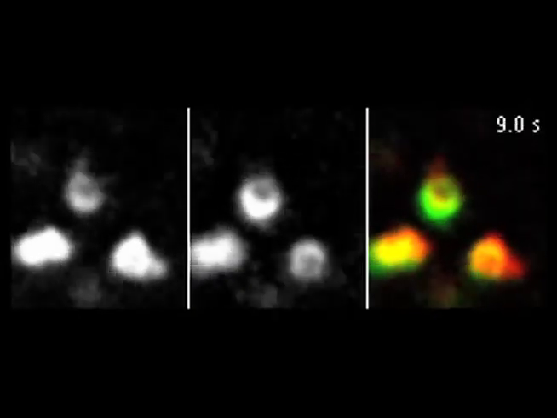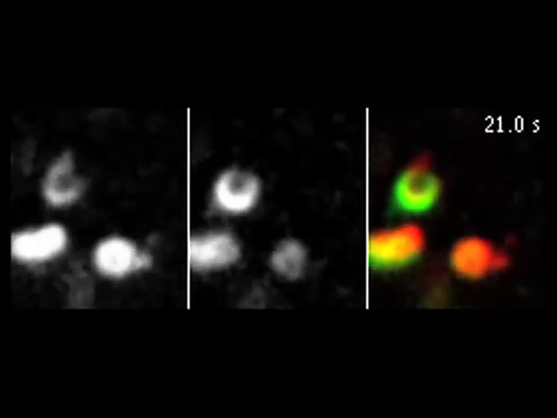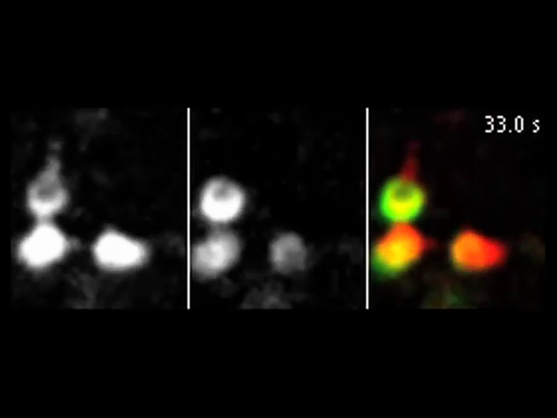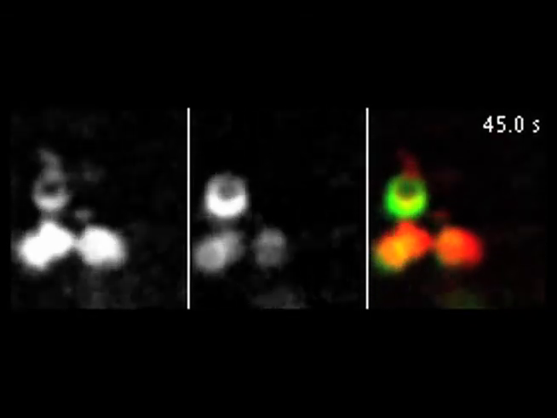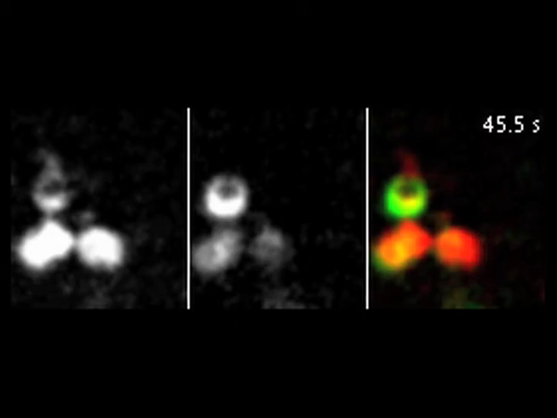Using live cell confocal microscopy, we were able to visualize individual sorting events as they occurred in the endosome. As seen in this example endosome, the recycling beta-2 adrenoreceptor was sorted into endosomal tubules. These tubules are devoid of the non-recycling delta-opioid receptor and eventually pinch off vesicles that deliver receptors back to the cell surface.